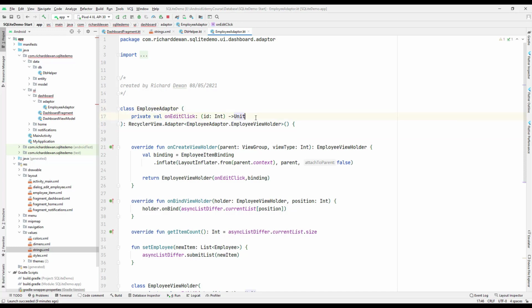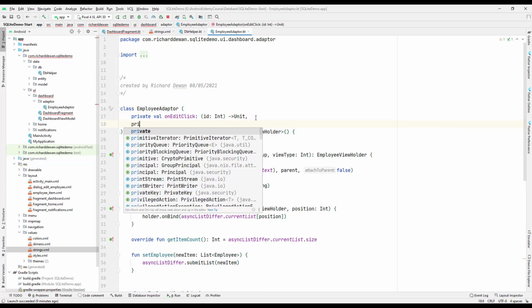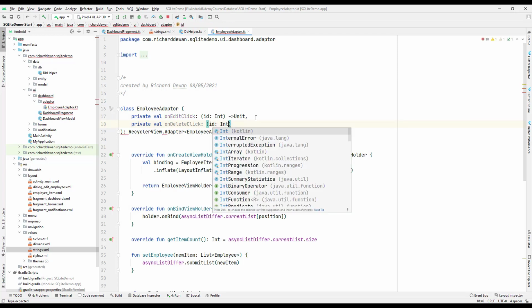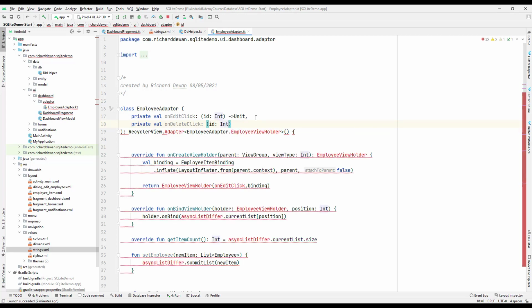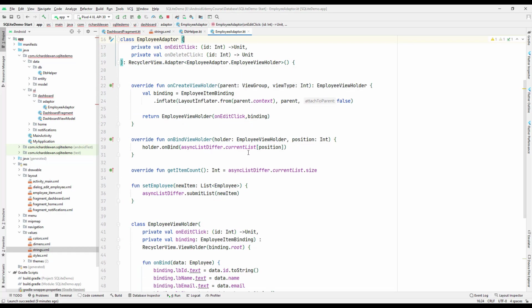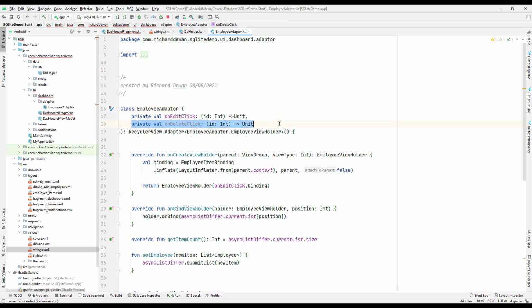So we can just add a comma, and I can just say private val on delete click, and that's the same thing, the ID that we have to pass, and it's the type of the int, and the return type is of the unit.